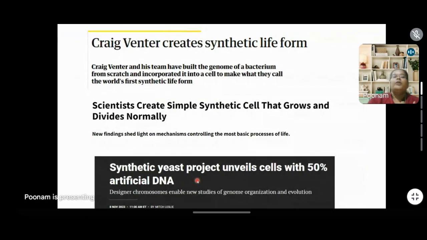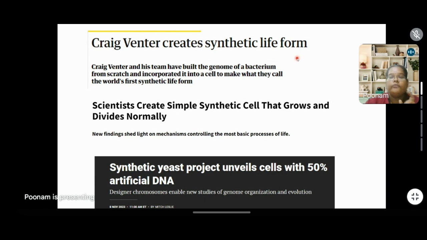So, in the end, why this topic, genome annotation and gene identification? It is important. On this slide are three discoveries. The first one, if you read it out, is Craig Venter creating a synthetic life form. This is the first report, in 2009, from the group of Craig Venter. They created the first synthetic life form, which was a Mycoplasma.